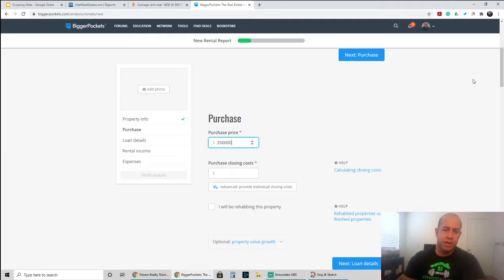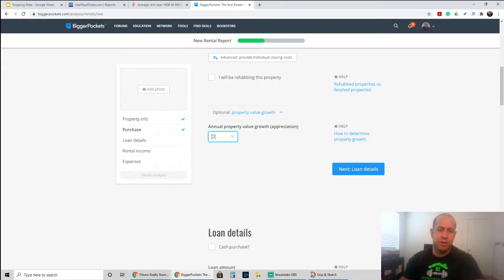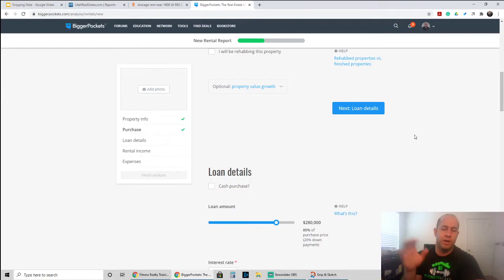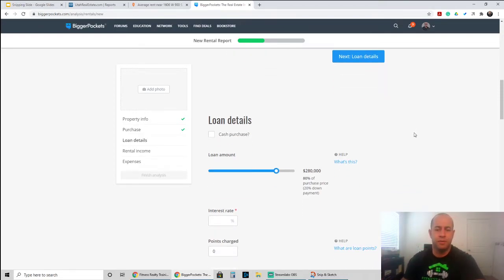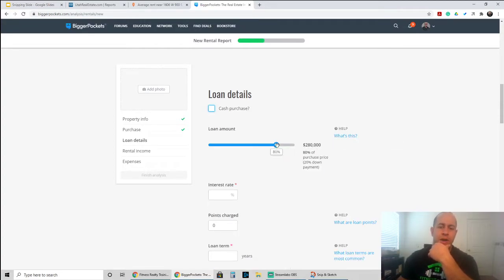Purchase price, let's say we need to get this thing for $350. Closing costs, let's say we're going to need 2%. And property value growth, this number right here is probably pretty poor for Utah, so you could tweak this if you wanted to. I'm just going to leave it the same because we need to see the rent figures and see what we're working with. If you're doing a cash purchase, of course, click cash, but most of the time my investors are not all cash. So let's say we're going to do 25% down so that we don't have to actually move into it and use FHA. But I'll actually show you what an FHA calculator looks like as well.